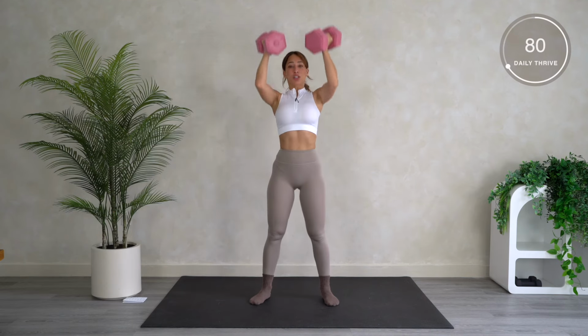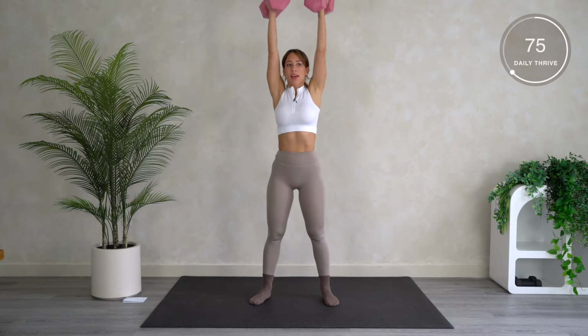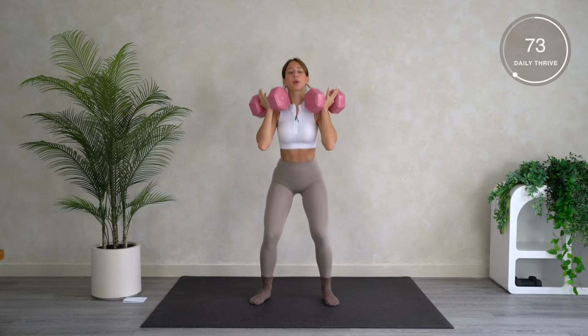In between each 2 minute circuit, we have 30 seconds of rest. So 30 seconds to catch your breath and let your muscles recover. Bounce.